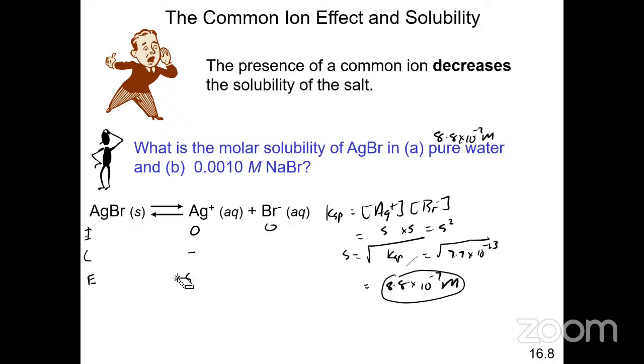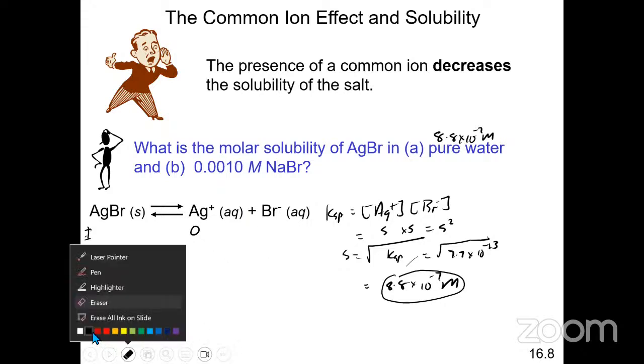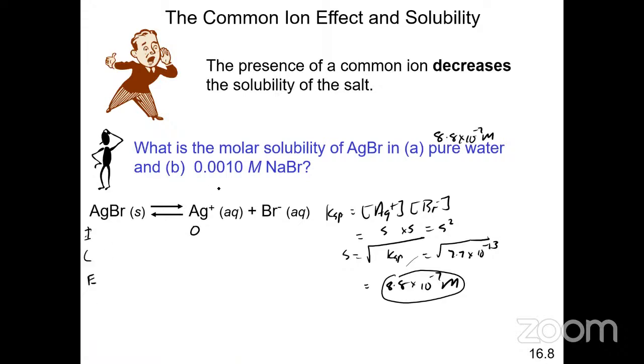Let me just erase some things under here. In the case of sodium bromide, because sodium bromide is completely soluble in water, what will happen is that NaBr will dissociate completely to form Na+ and Br-, right? Now, in this particular case, initially, things will be a bit different compared to what we just saw in the case of pure water, because now we're dissolving the silver bromide in this right here, which means that the initial concentration of the bromide ion will come from the sodium bromide, which is 0.0010 M, right? So instead of just 0 here in the case of pure water, because there's bromide ions, the initial concentration of bromide is going to be 0.0010 M, all right? The change is going to be plus S again and plus S here.